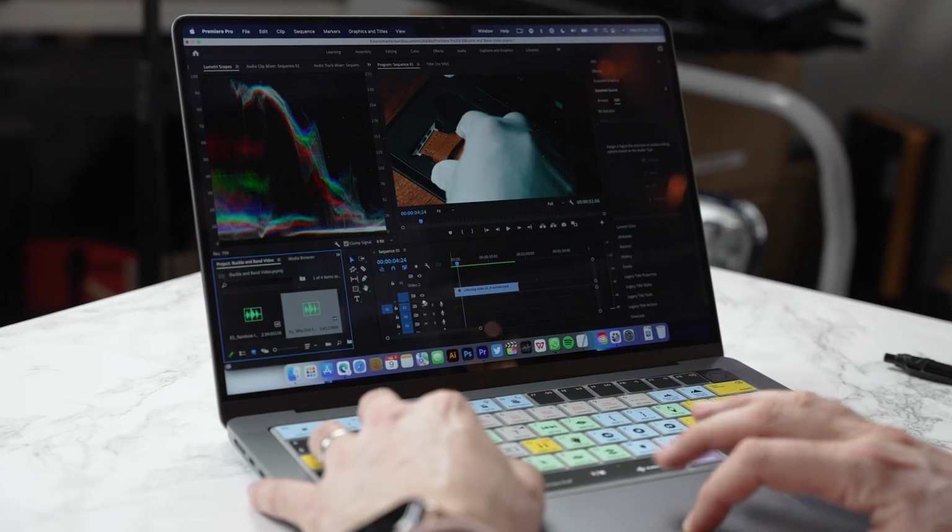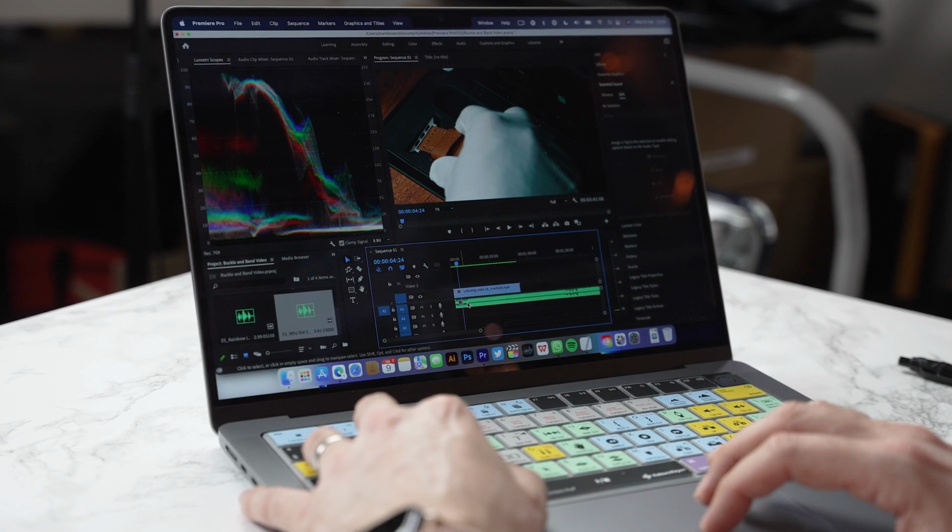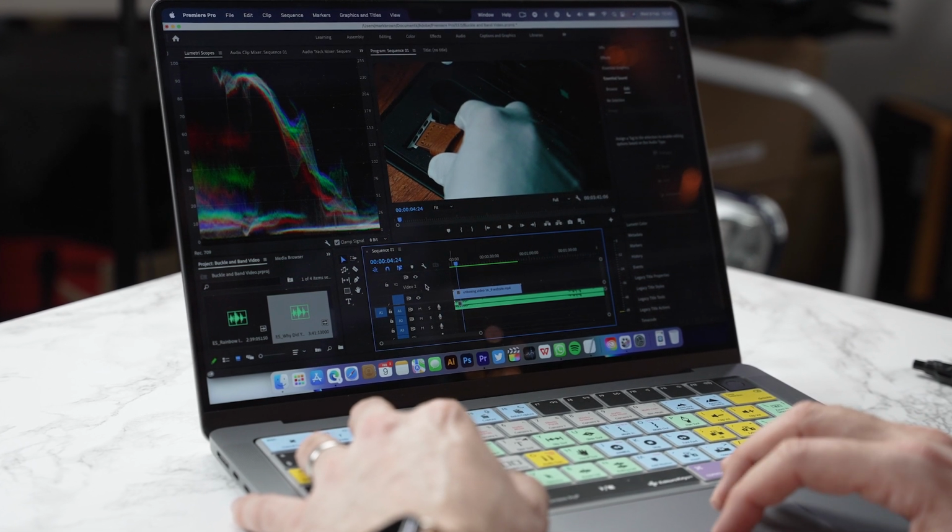Today is just a really quick video to let you know about a new Premiere Pro update. Now, how many times have you made a nice video sequence, maybe for social media, and you've got this perfect sequence and a perfect piece of music as well, but you can't get the music to fit your sequence? Maybe your sequence is 15 seconds long or 30 seconds long and you've got a 3-minute track.